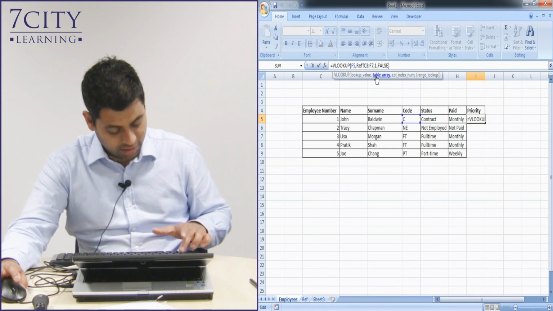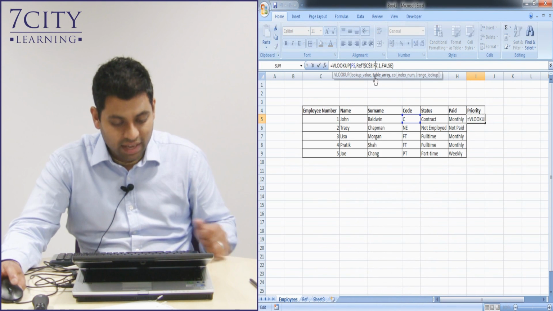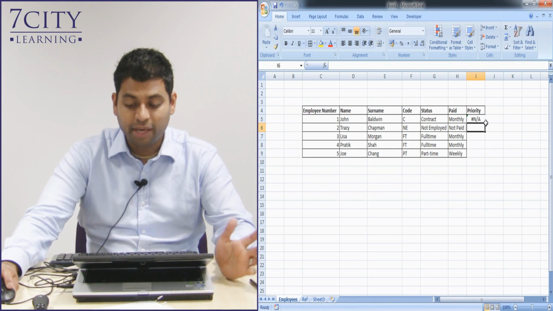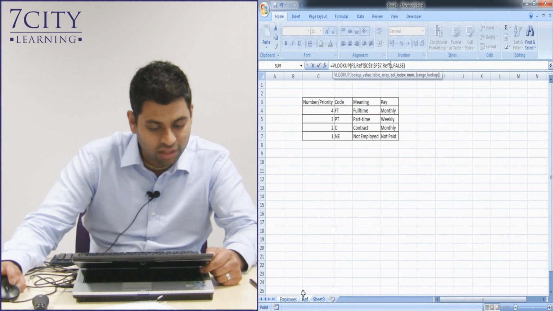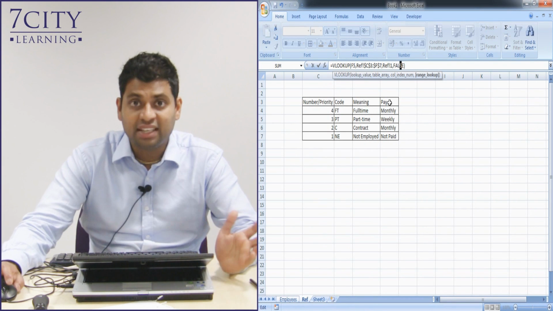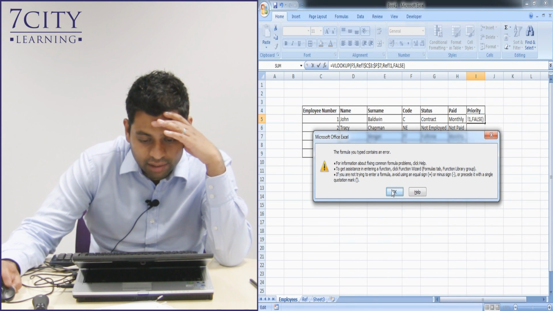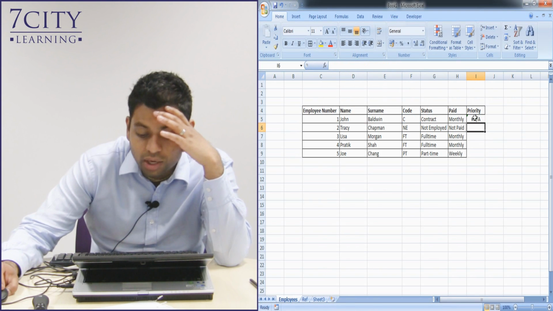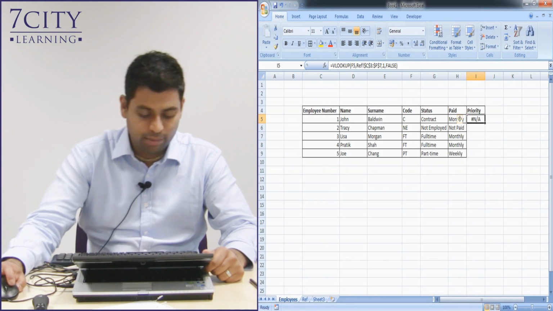If I look at that, right, let me just, I'll convince those people that I'm not sure, think I've done something wrong. Let's just absolute reference that table. It still is coming up as NA, so it's going to look up there in this table. I want to return the first column, and I want an exact match. We saw it worked before. Why isn't it working now? Okay, it's got an error. It's probably something I've just typed there. Okay, let's just do that. It's not working. Right, now to explain the reason why it's not working, this is a common mistake people make.